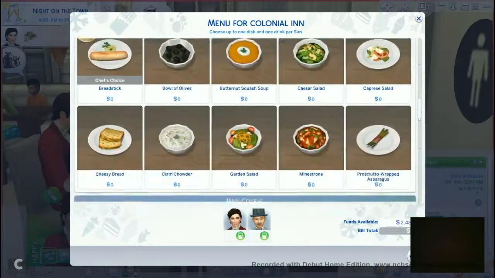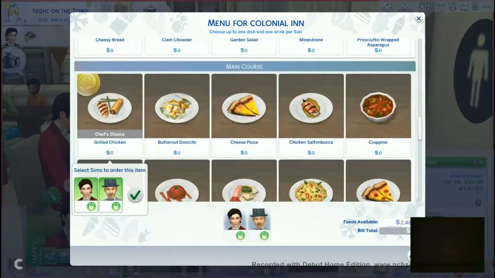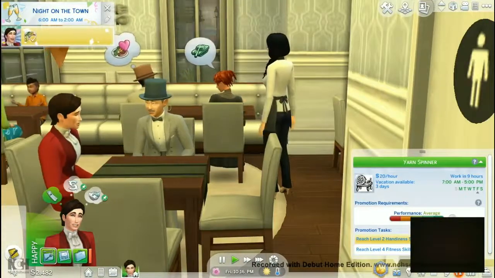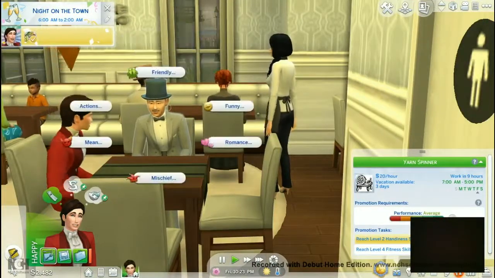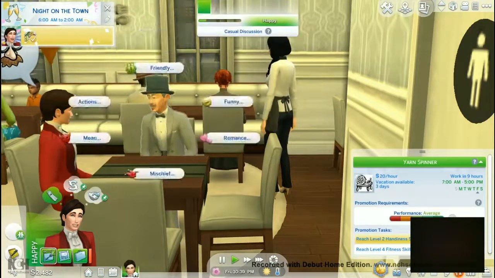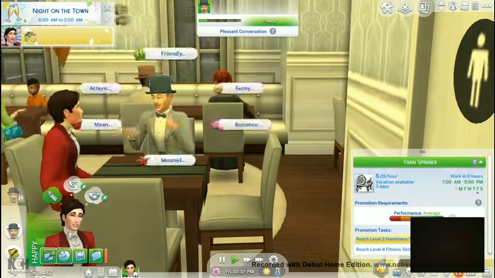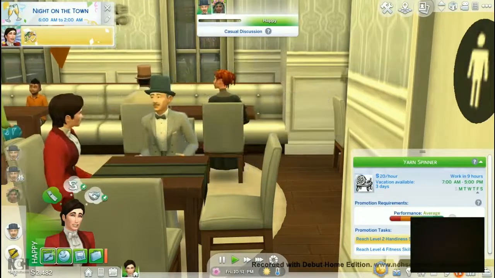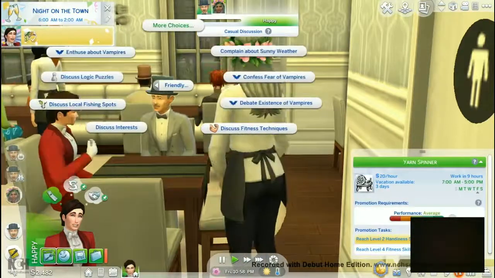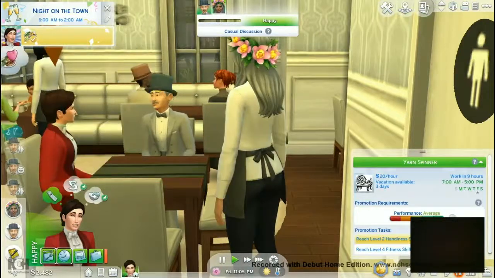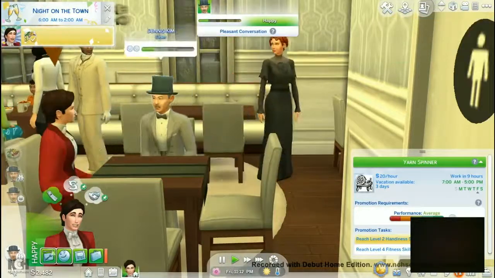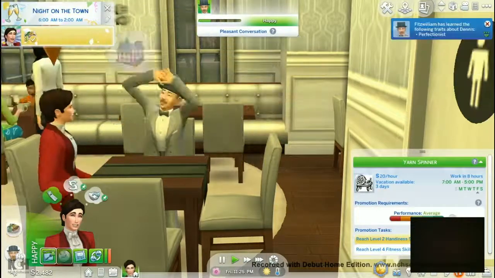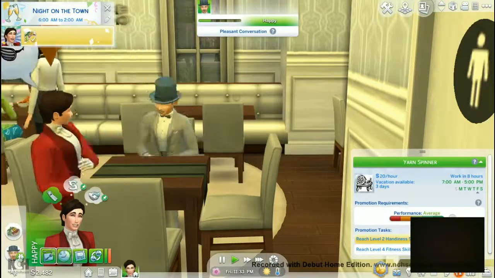So those are the fires behind them. I don't know if you recognize them. So let's see if he can actually do it with his friends.